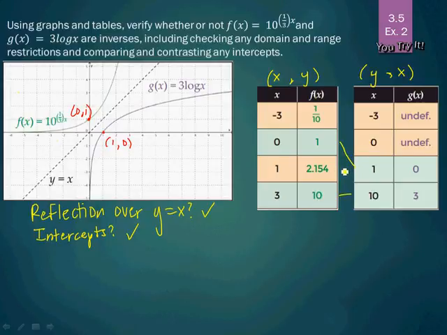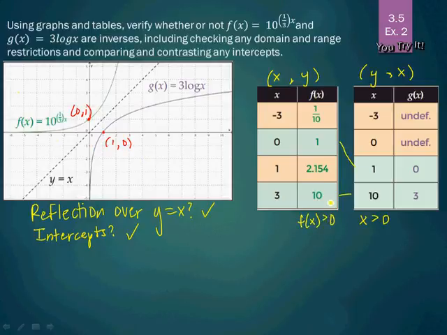And we need to consider one more thing just before finalizing and saying, oh, it's not an inverse function. Just looking at our actual graph, what are the domain and range restrictions on these? With our g(x), we see that it approaches the line x = 0 but never touches it. So we have a restriction on our x there, that x has to be greater than 0. And with f(x), our x is not restricted, but our y cannot touch y = 0. So we know that f(x), or y, has to be greater than 0 here.